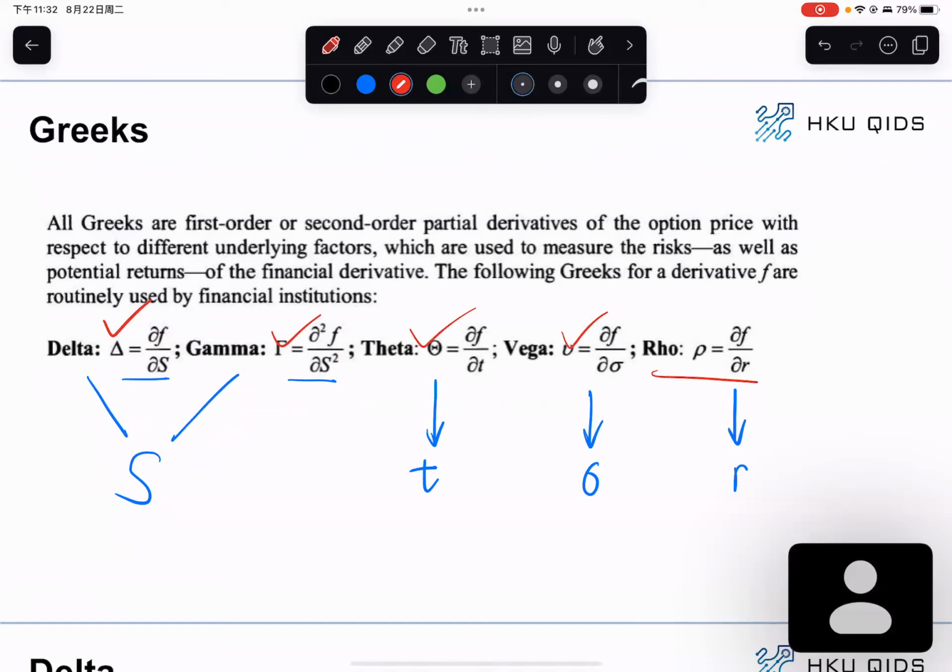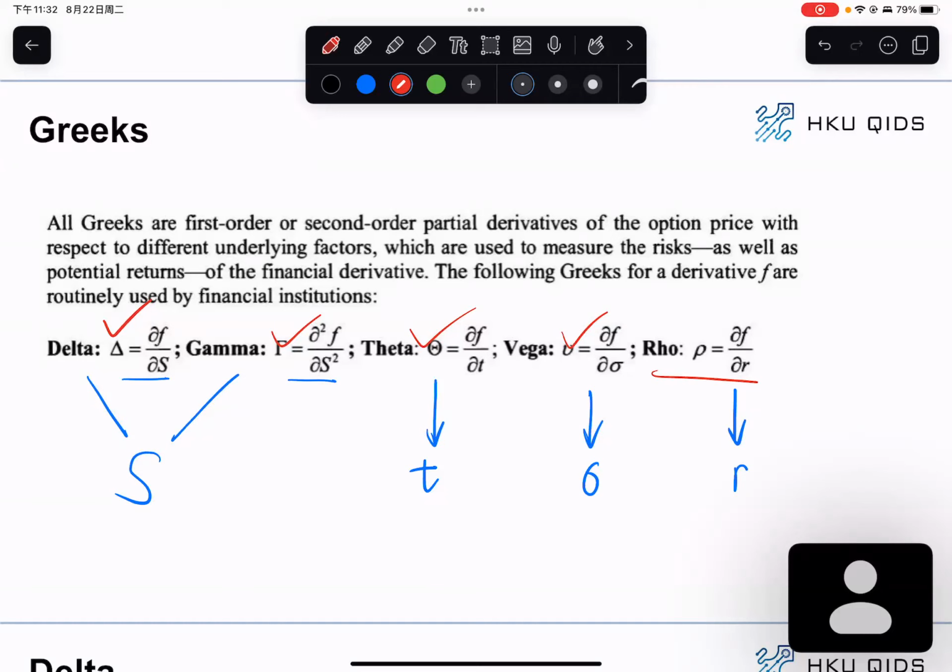But for rho, let's first finish it here. Because in most cases, although interest rate could change, it will only change every 2 or 3 weeks or even months. For example, only the government during their monthly meeting is going to give an instruction that there is going to be another 0.25 or 0.5 percentage base point hike, things like that.